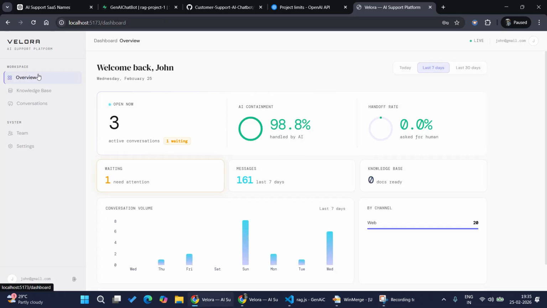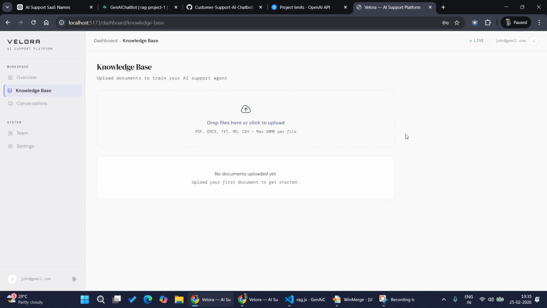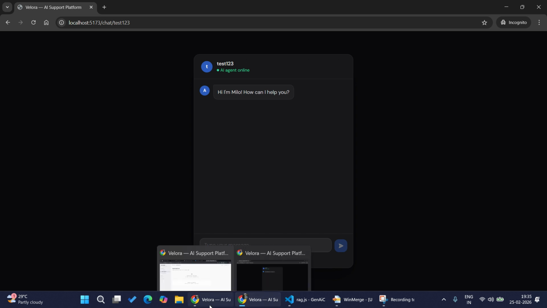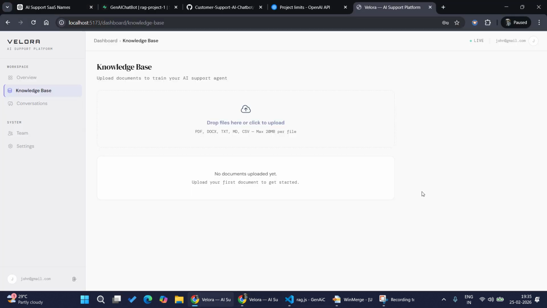Today I'll be showing you one of the recent projects that I've been working on. This is an AI support agent wherein a business can upload a particular knowledge base related to, let's say, a return policy or any document specific to the products, and it can respond back to a customer based on retrieval augmented generation, by fetching the relevant documents and answering using AI.